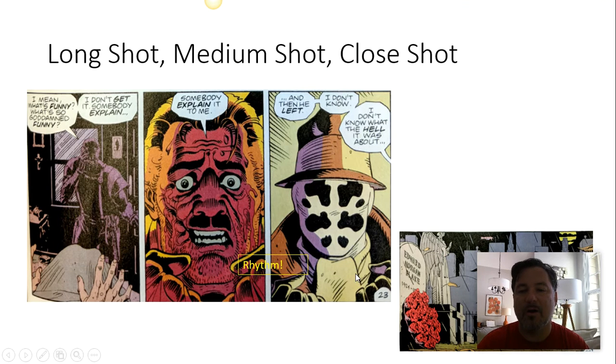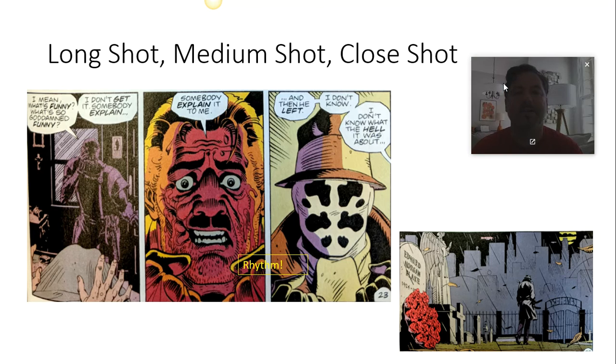Okay, now talking about long shots, medium, and close shots. What's really great about this combination here is you have a medium shot where the Comedian comes and visits Moloch, and you see him very far away. And then again, we're going to talk about time later. Time elapses, and we see instantly that he's in his face. So between the frames, there has been movement from a medium shot to a close shot, and you can see the Comedian's crazed attempt to get information from Moloch or to get any meaning of life.